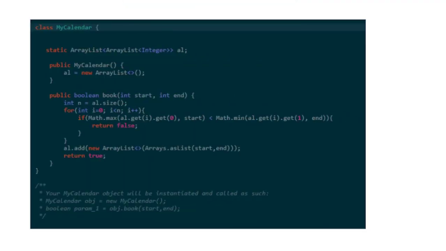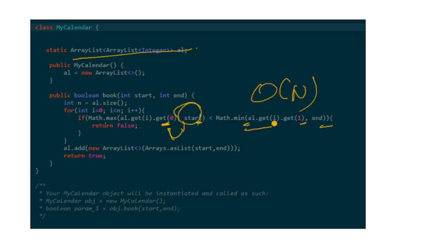See, the one which I explained is somewhere like this. We'll create a list. For this list, we'll run this loop and check for every element, its 0 and start. So this is a modified version that will go with order of n, because this time we're not running a loop inside a loop. We are just checking for the maximum value of the start. So the collision that could be possible, and here the ending point is for the minimum of the end.